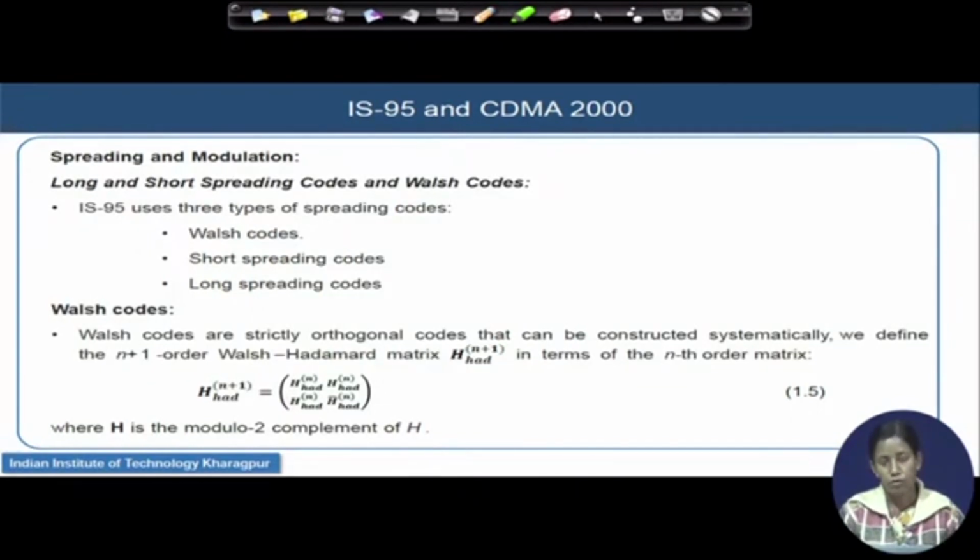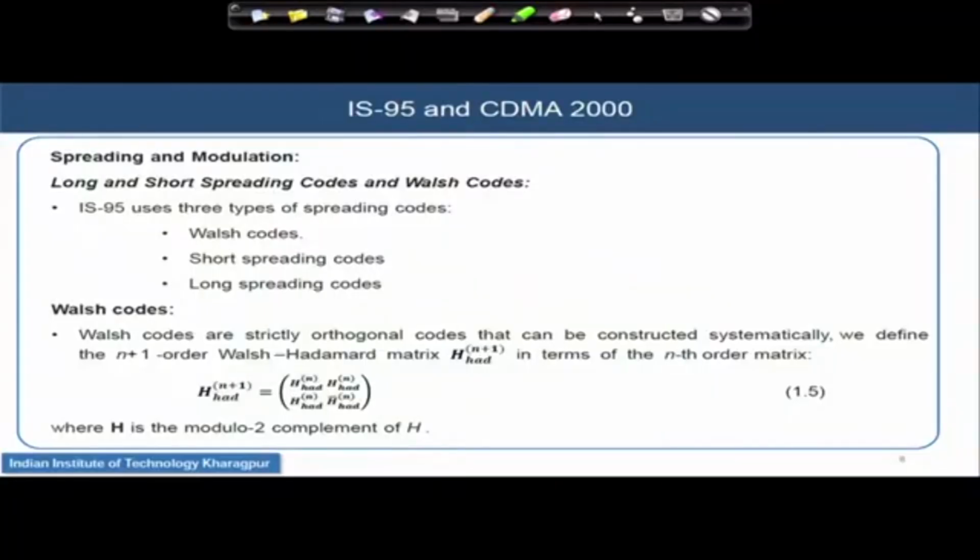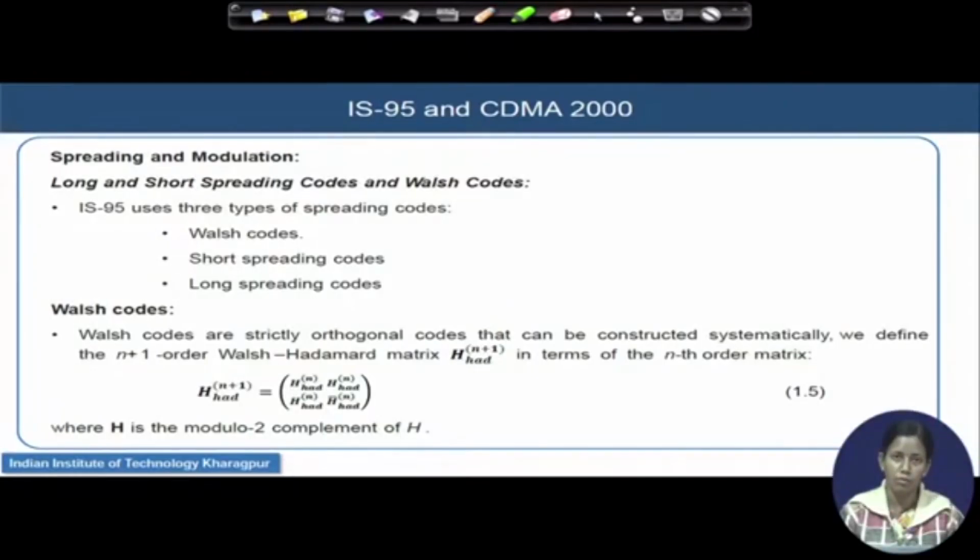Now that's about your channel coding. Let us revisit the spreading and modulation. We understand that there are several tasks to be provided, several kinds of signals to be transmitted, and several data rates to be supported. So the spreading code can never be the same for all of these. And IS95 is basically using three different kinds of spreading codes: a long spreading code, a short code, and the Walsh code. Let us first see the Walsh code. What is a typical Walsh code they use?